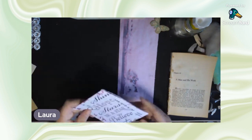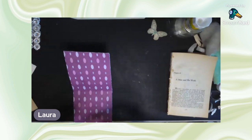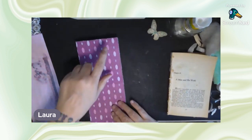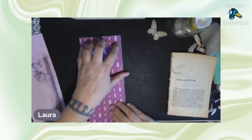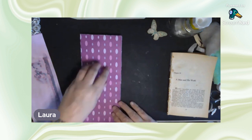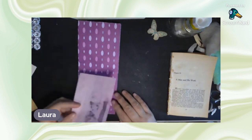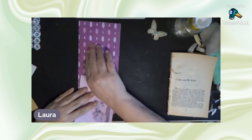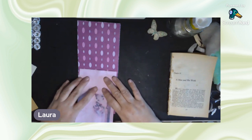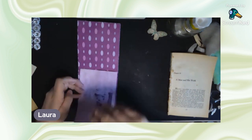Wasn't a whole lot of ink left in my dauber, though, unfortunately. Okay, so on the inside of this, if you used a double-sided cardstock and the inside was a neutral color or not patterned, something that was writable, you wouldn't necessarily have to do this. One of the things that she did was she had one that was beige on the inside, so she installed the paper down here on the bottom and then folded, and then it was a complete flip out.